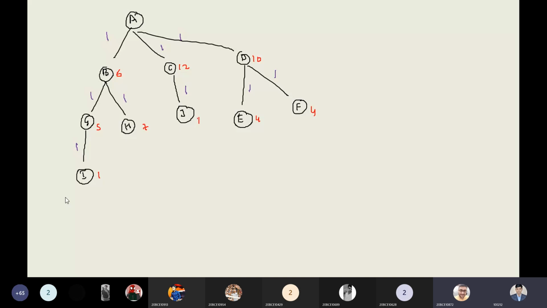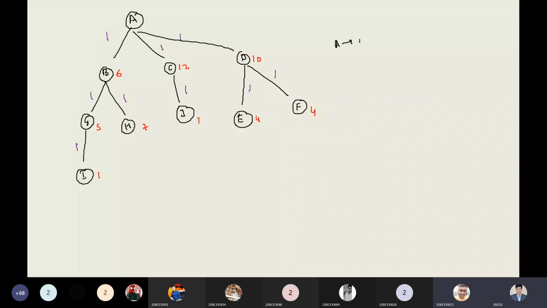I need the answer from all of you. A to D and A to B C, I can choose either path. Calculate the cost of the path A to D and A to B C. What will be the cost? The A to D would be 1 plus 10, that is 11. And A to BC would be 6, 12, 1, and 1, that would be 20. Let me write here to understand this problem. That is very necessary. You are on the right track.